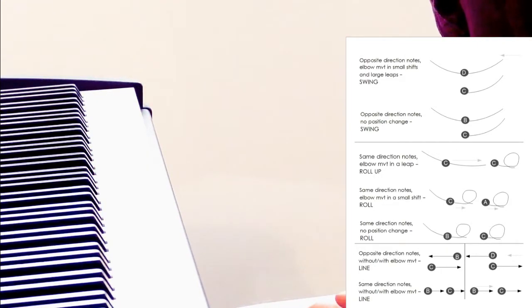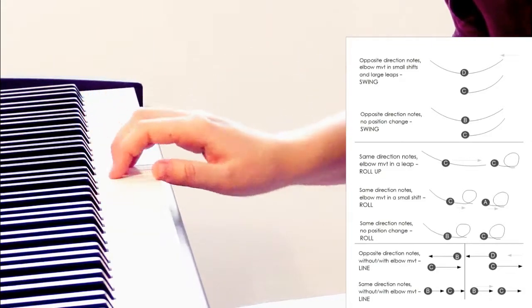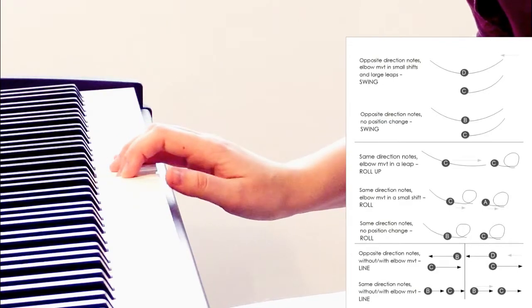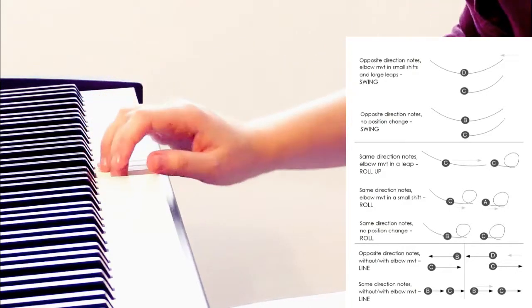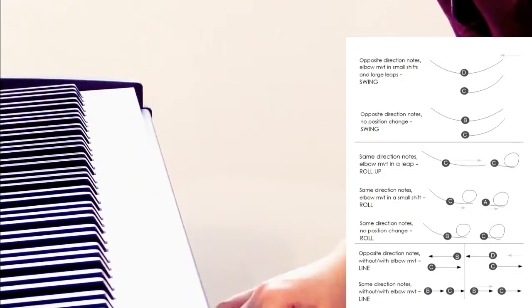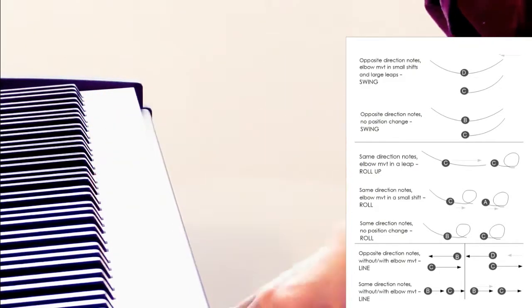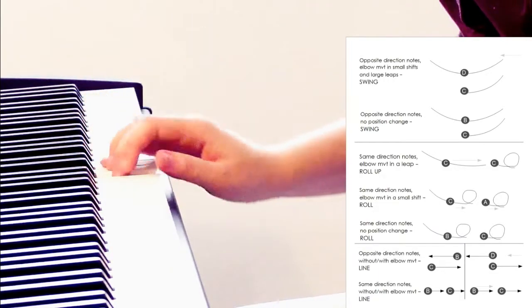Okay. The last one are swings, opposite direction notes, no position change. All right, let's see, we have this. So now, you see, I'm going kind of up, and in the bottom of this swing slash smile, I'm playing another note. So if I'm just about to play this, it looks like this. Again, when I really use intonation and weight, this down movement again become passive. So this is active, this is passive, active, passive.